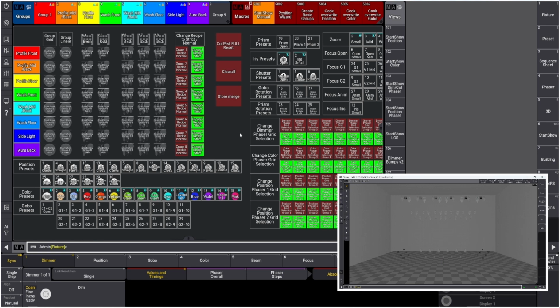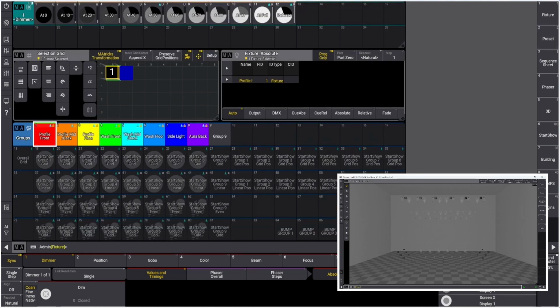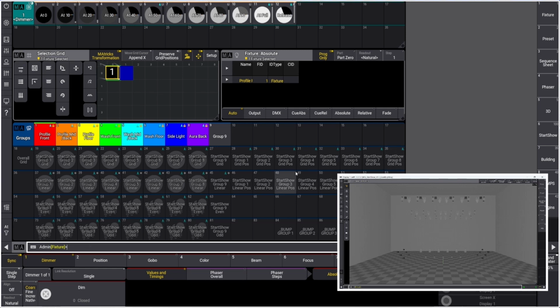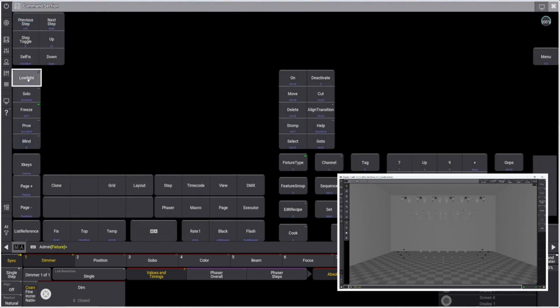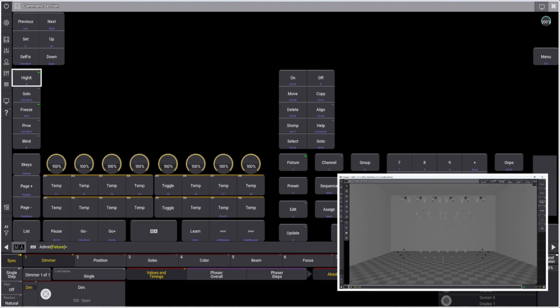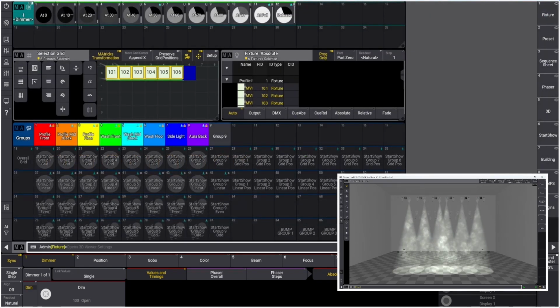So once the 3D is in a rough shape of how it's going to be, one of the first things I would often do is quickly go through my groups and at least make sure, I'm just going to turn shortcuts on for this, that I have control of the lights. So it could be as simple as having my highlight turned on. Oh, it's because that's on. Highlight turned on. Let's just make that a bit darker again because it's going to be hard to see.